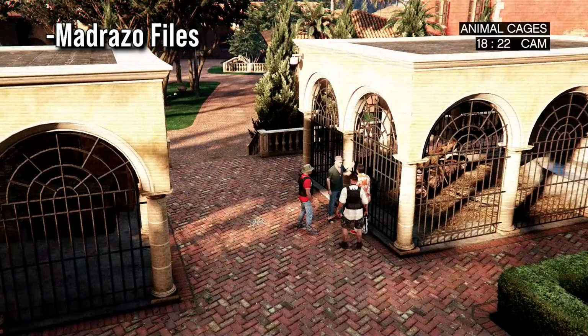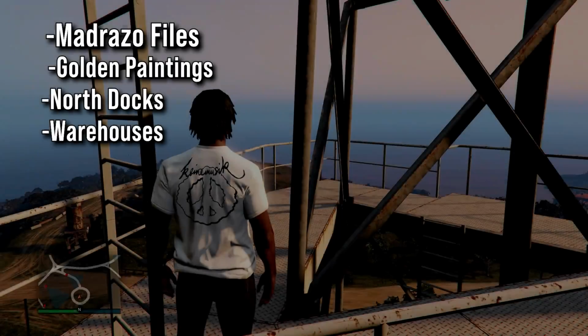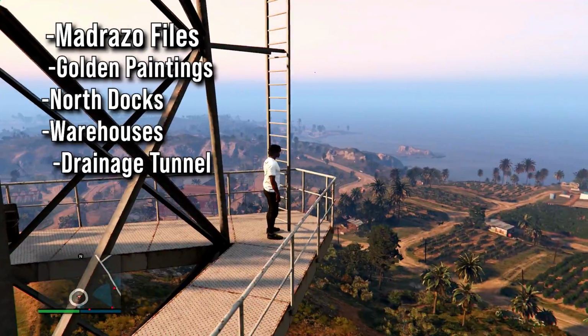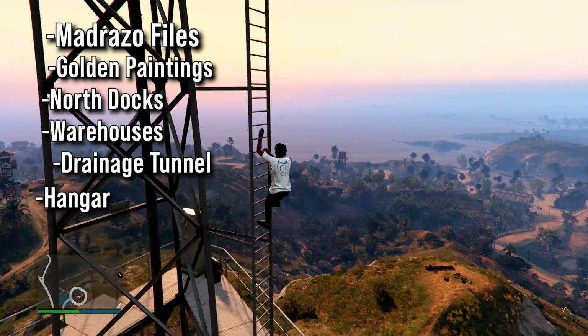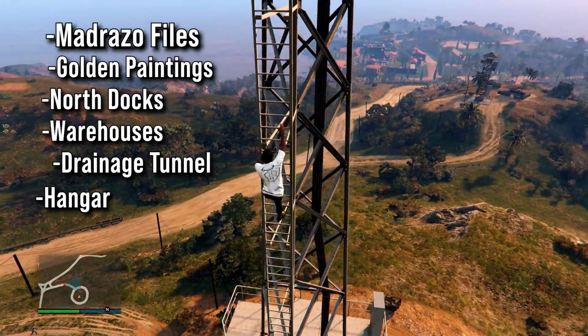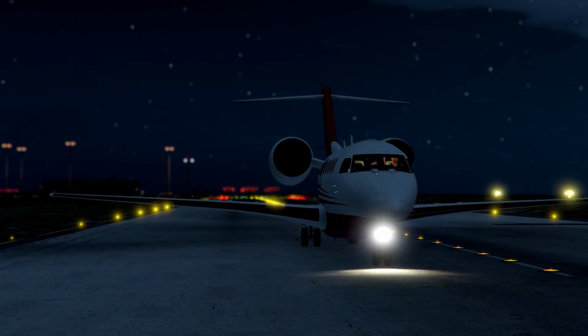So Majazo files, I got the golden paintings, I got North Docks, I got the warehouses at the North Docks, and I did do the drainage tunnel. That was me on my own. I went ahead and got that one, and then as well as I went and scouted the hangar at the airport area there. There's some cash in there for me, and then the control tower as they made me do that. So that concluded me setting up the Kosatka.